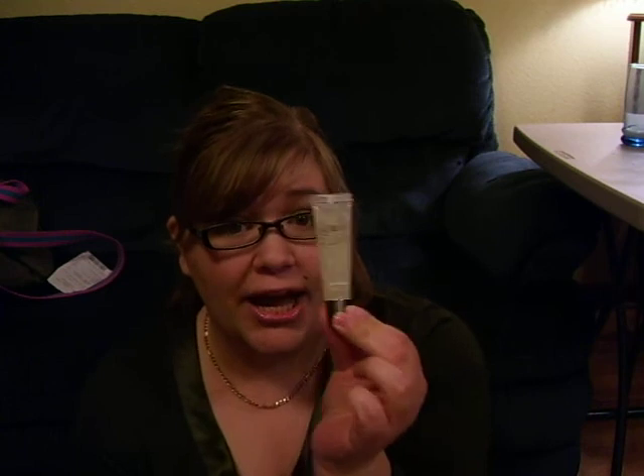Next up, this is Victoria's Secret — not Bath and Body Works but owned by the same company. This is the Beauty Rush Lip Gloss in Sugar High. It smells great but I really prefer Liplicious glosses because Beauty Rush tends to be really incredibly sticky, almost to the point where it's annoying to wear. So this hasn't gotten a lot of love. I think I got it as a gift, but I do like the clear sparkle so it's nice to wear over a lipstick.